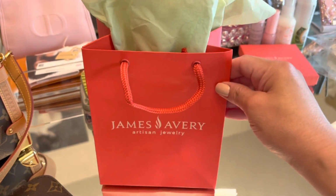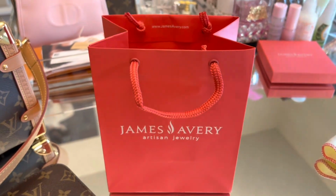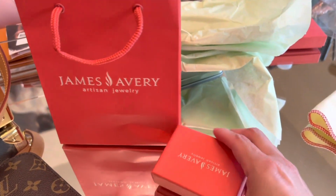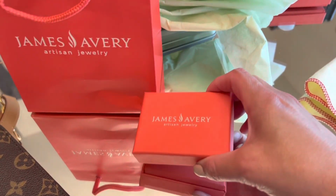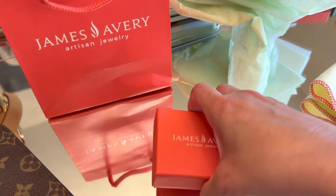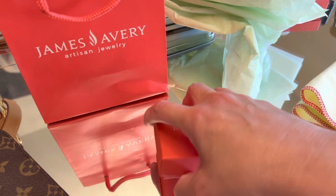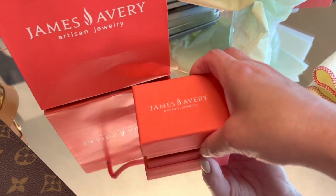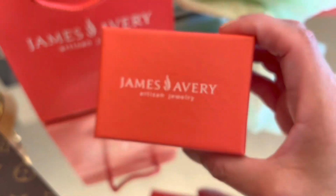Okay, I just want to do a quick unboxing of what I purchased from James Avery. And if you watched my last video, you know that my niece gave me a gift card to James Avery. I just kind of wanted to show you the earrings that I bought and how I clean my silver. So if you're interested, just keep watching.